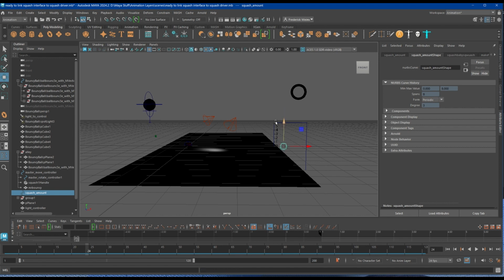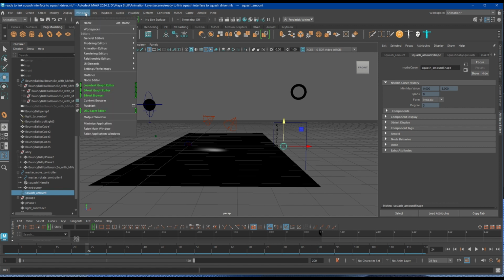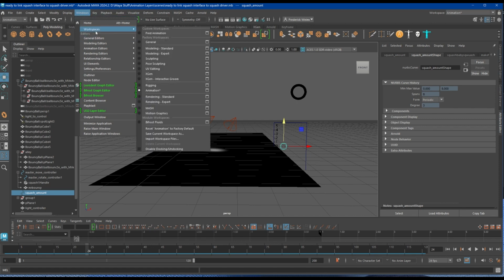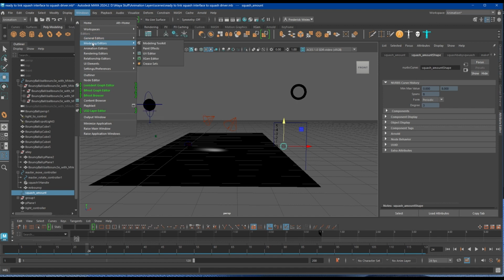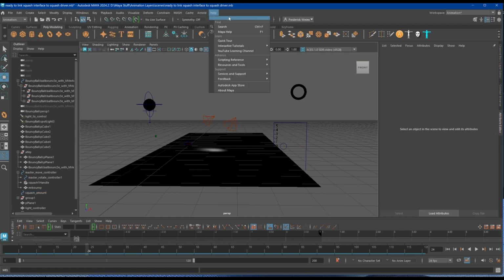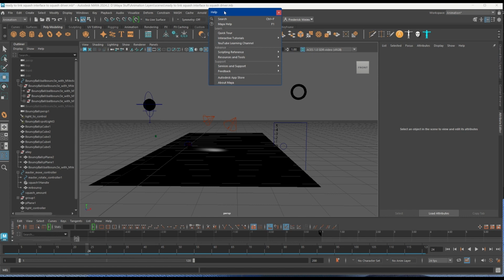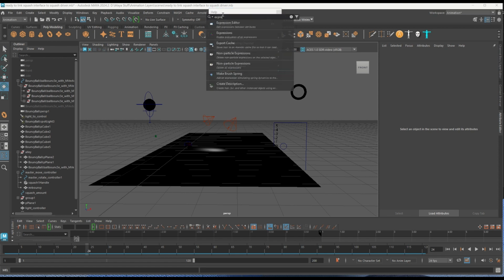So I want to just, I'll probably go back into the expression editor. And go to, find it. There it is.